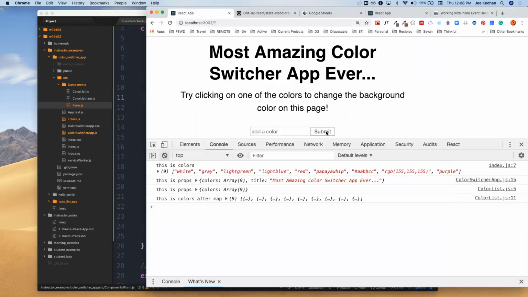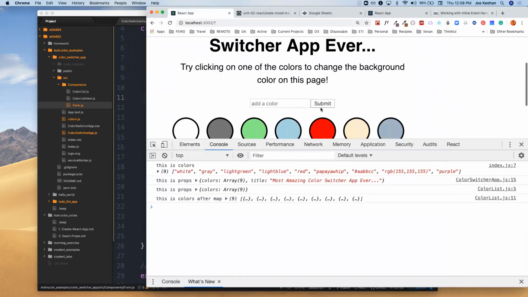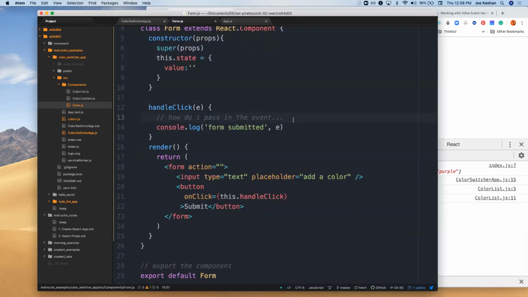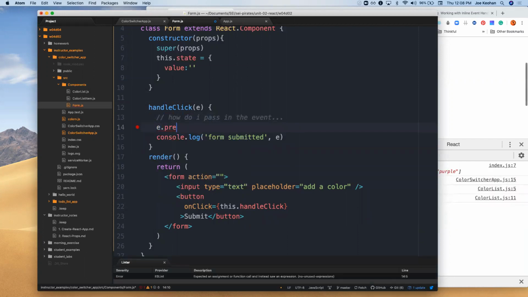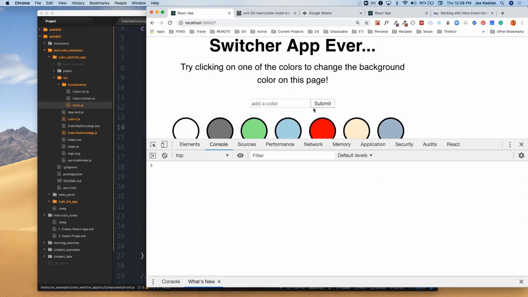All right, so this. Well, console log form. If I do this really quick, still we're not going to see anything, right? So we need to do, I'm going to see if we can do this. E dot prevent default. Right? Let's see if this works. I'm not sure this is going to work. Did it work? Did the form refresh? I'm going to get rid of all my stuff in here. I'm going to click on submit.